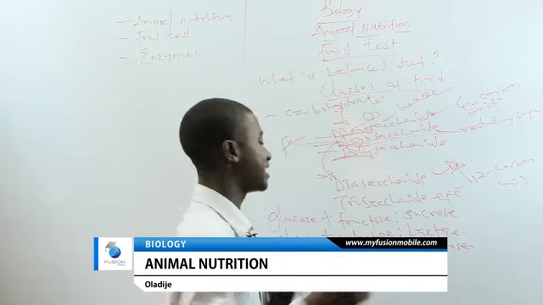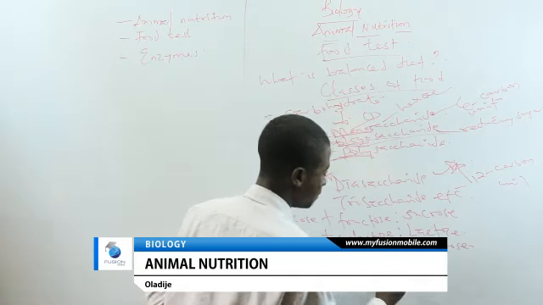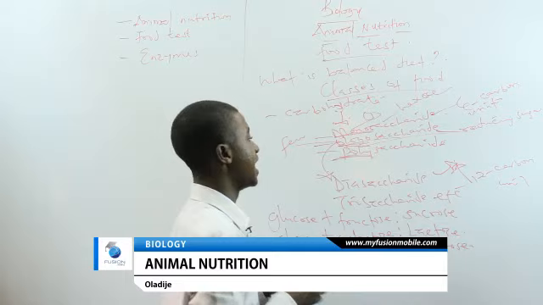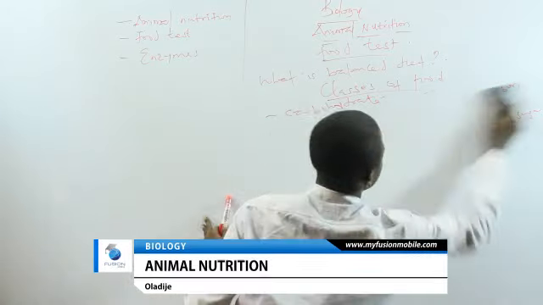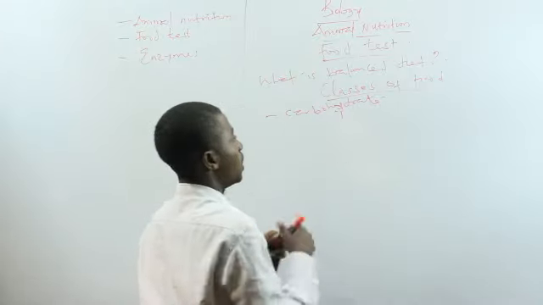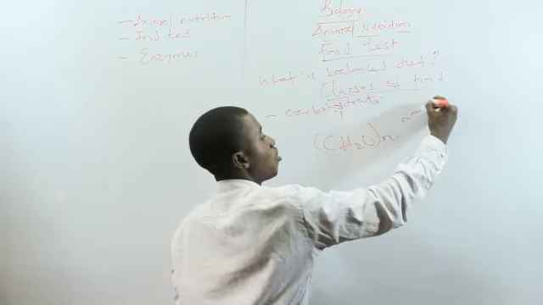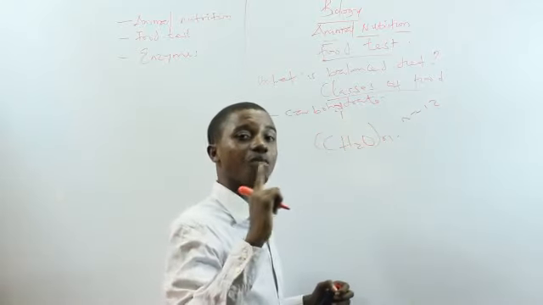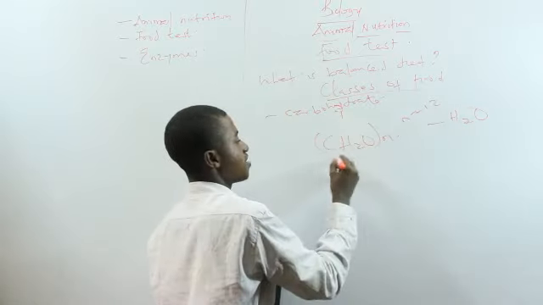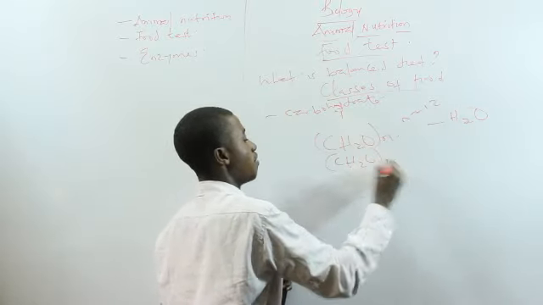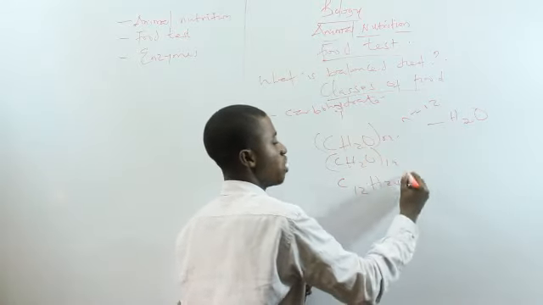And now let's quickly look at their general formula. Recall the general formula is C(H2O)n. And we know that n is equal to 12. And recall I said a water molecule has to be lost. So at the end of the day, we take away water. So C(H2O)12: C12, H 2 times 12 is H24, O12.